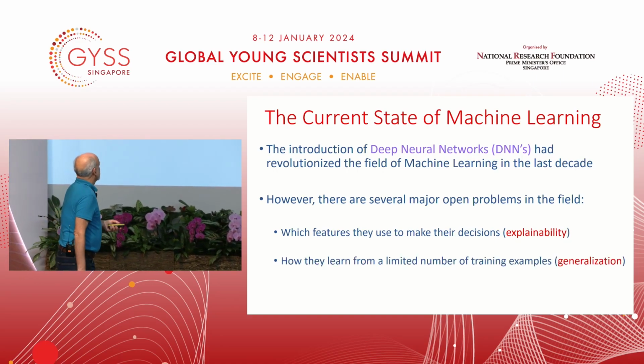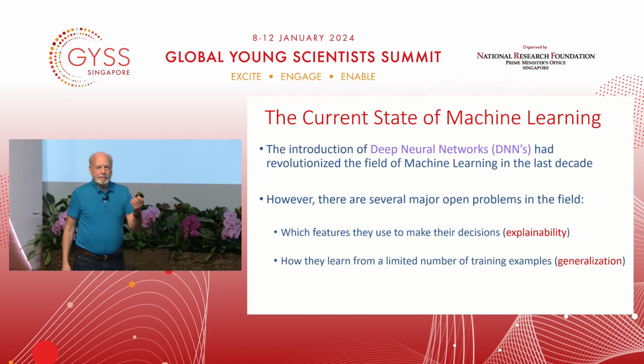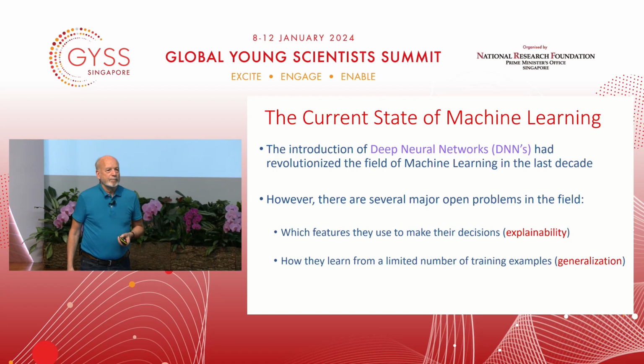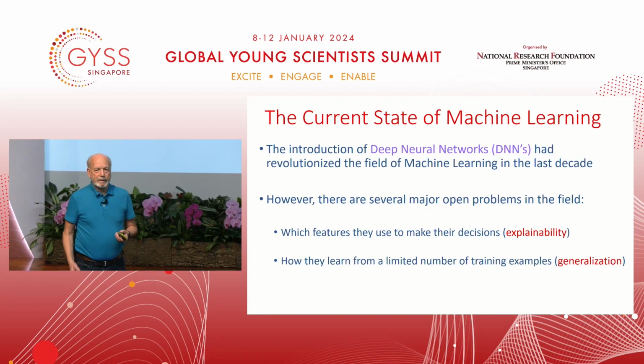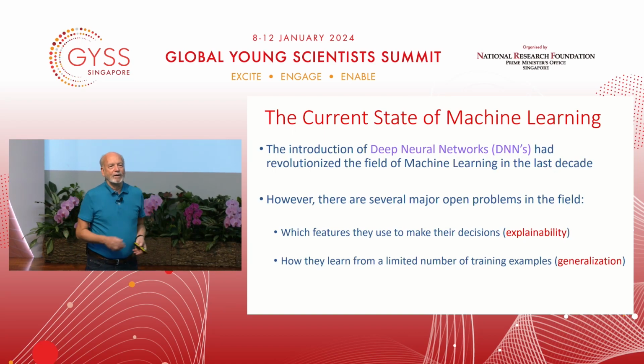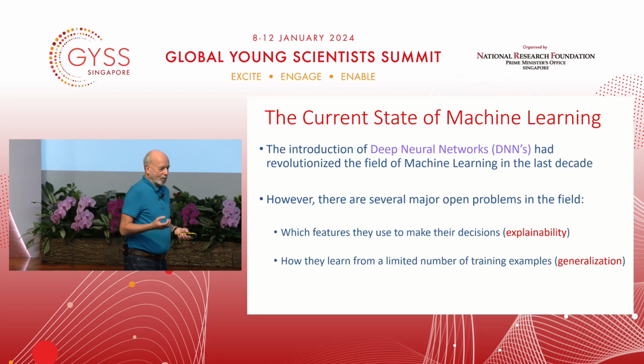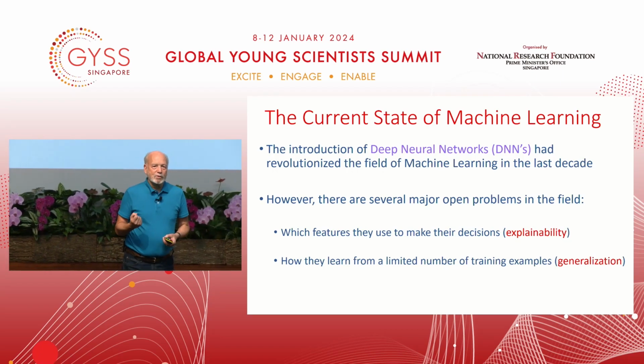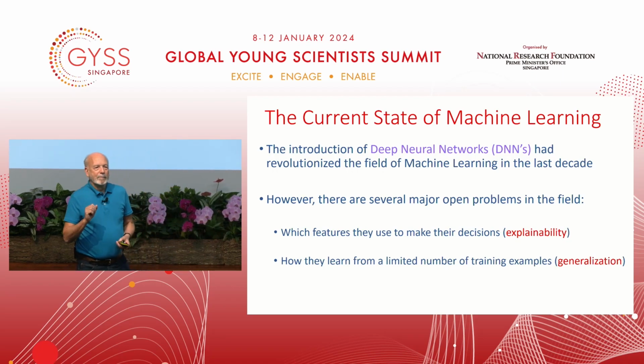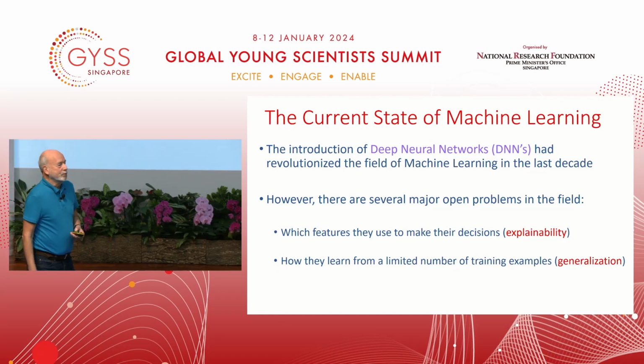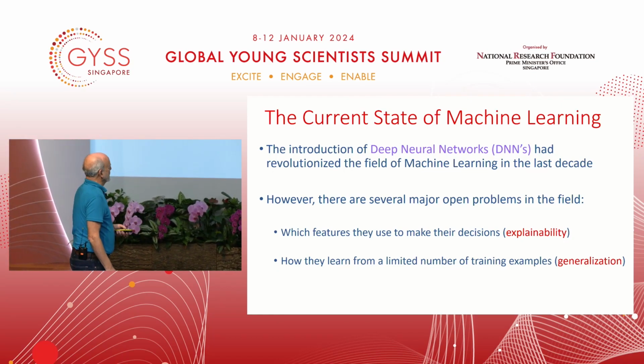Problem number two is how do they learn from 1,000 images of particular cats to recognize other kinds of cats, which as an image look totally different. The cat is standing or sitting or lying in a different pose, in a different part of the image. So no two images that we gave as training examples of cats are going to look alike. How can the network extract what is common to the 1,000 images and decide how to generalize to new kinds of images which it never saw before?